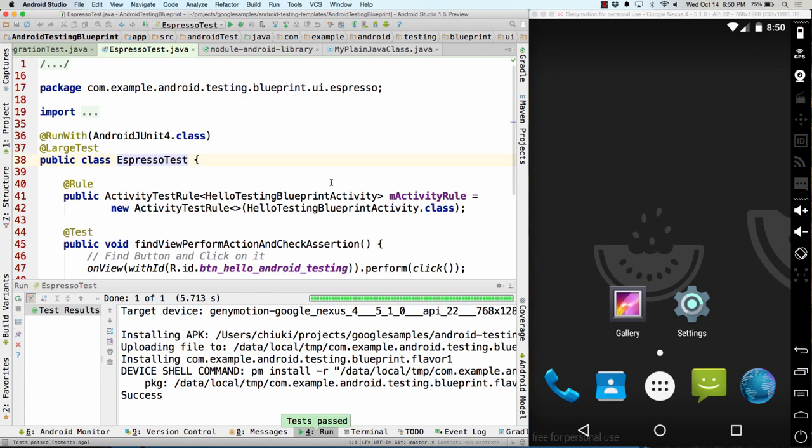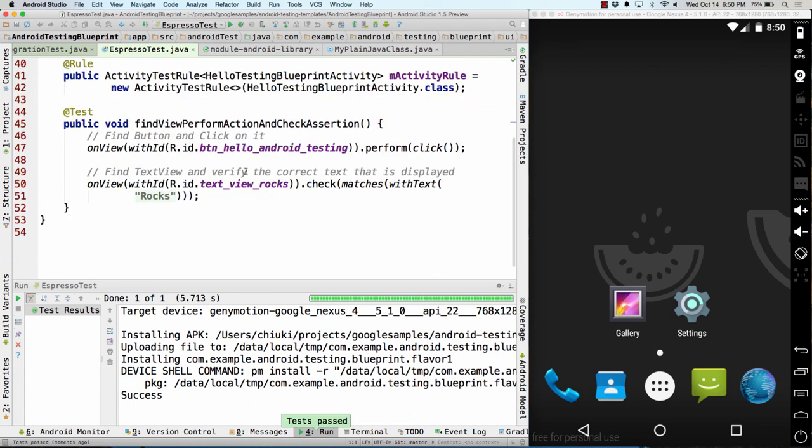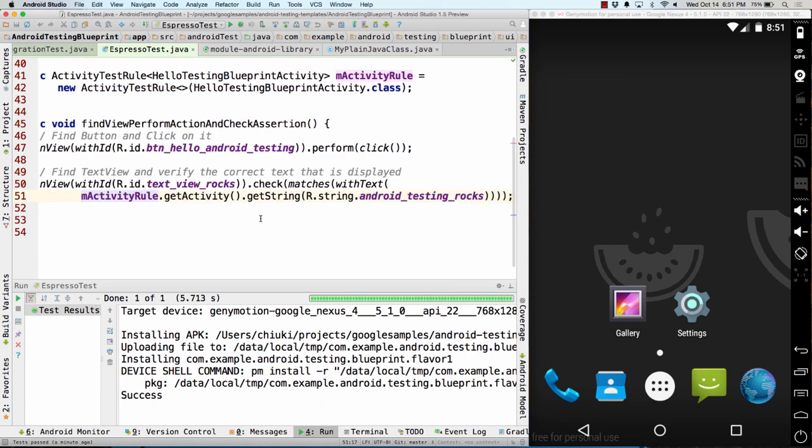Has anyone used that? Oh, question first. Real fast, I was wondering how it knew to get the text to check if it was bots or not. How it knows? That second test, if you scroll down just a little bit, those check matches with text. Say that wasn't a text view, that was a linear layout. How does it know? So the question is that this with text happened to be on a view that is a text view that has the function get text. What happens if we get a view that is not a text view?